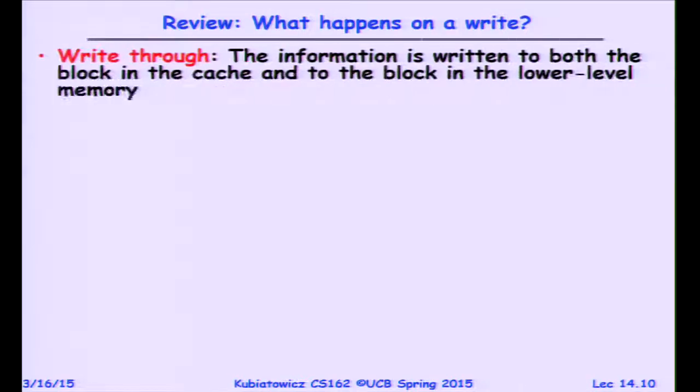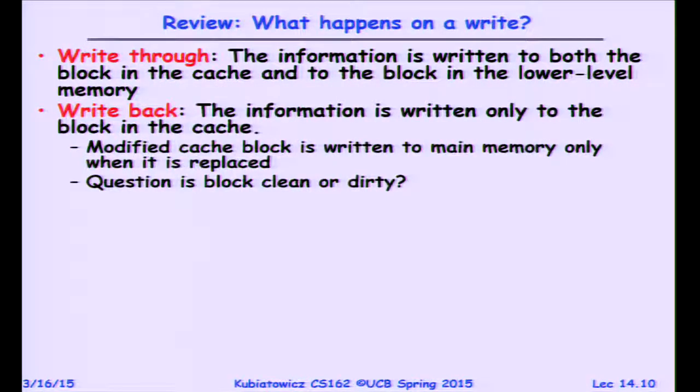Okay, now, the other thing we could talk about is what happens on a write. You have two types of caches, write through and write back. In a write through cache, you do the write, it goes into the cache, and it goes out into the next level. That's write through. In write back, all of your changes go into the cache you're writing into, rather than to the underlying cache. In this case of write back, you've got to be careful. If the data is dirty and it's only in the top level cache and you throw out that entry, you've just lost data.